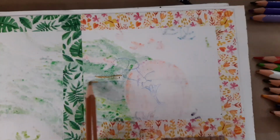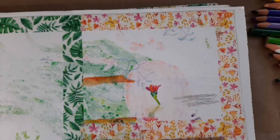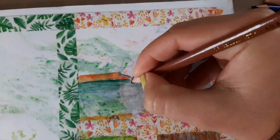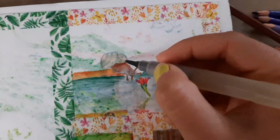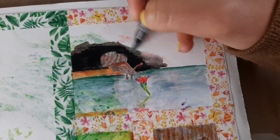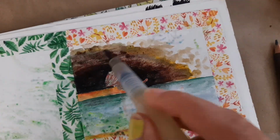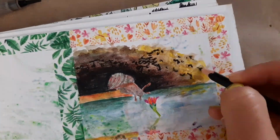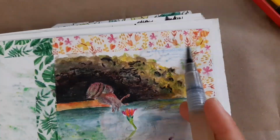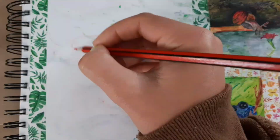The next drawing is of a snail on a branch reaching down to a flower that is growing in a lake. This drawing didn't come out too bad. It did look a bit strange in the beginning because I used a very dark black for the background and it made everything look a bit muddy, because I also mixed the black with a yellow to make it look like a dead bush. But later on I fix it and lighten things up and it starts looking a bit better after more time was spent. The beginning was very frustrating because it didn't look like I wanted it to look. But I just went with the flow.